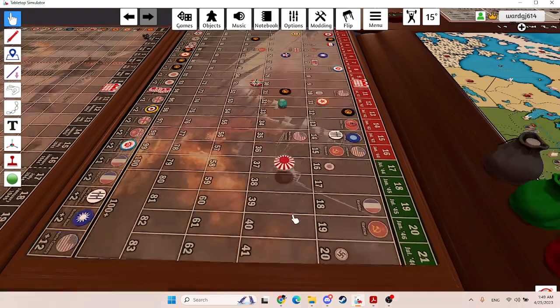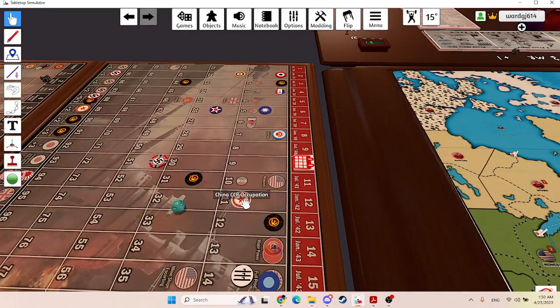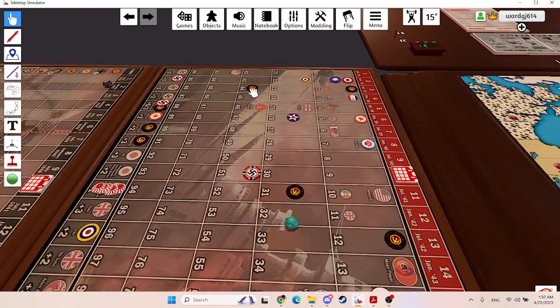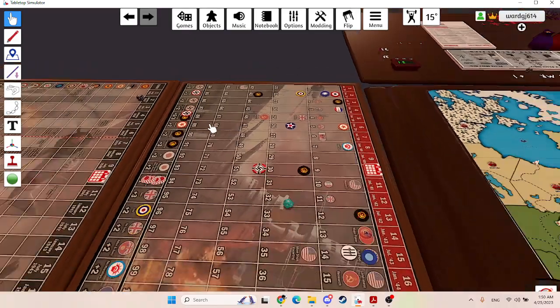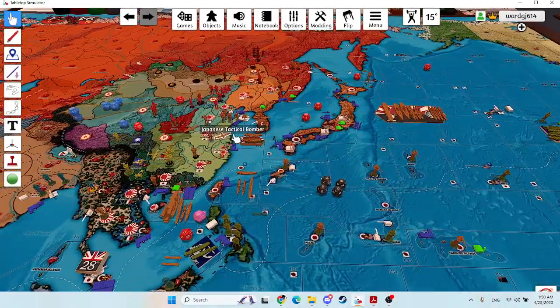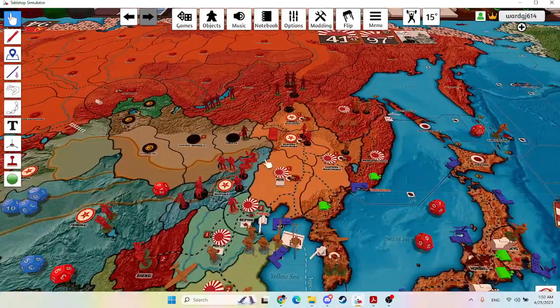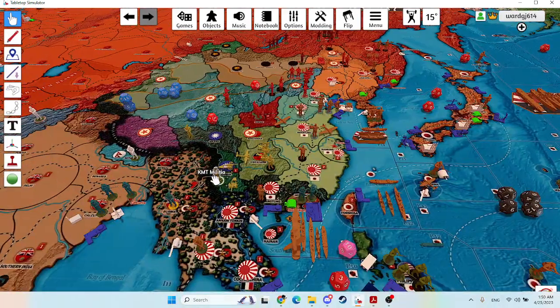So we go from 30 to 41. The KMT is down 6 to 5. The CCP, the KMT is down from 5 to 1. And the Russians are down from 31 to 30. That also decreases their target income to 43. And so these guys should be 5. 1, 2, 3, 4, 5. That's correct. And these guys just 1 for Yunnan.